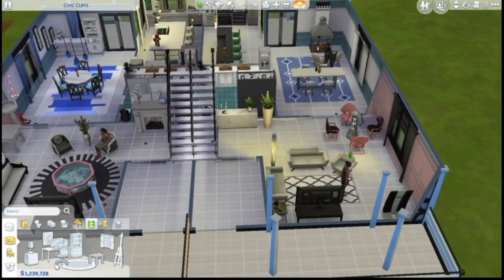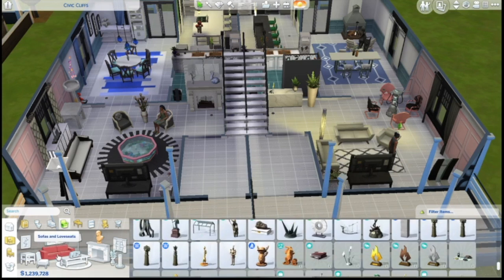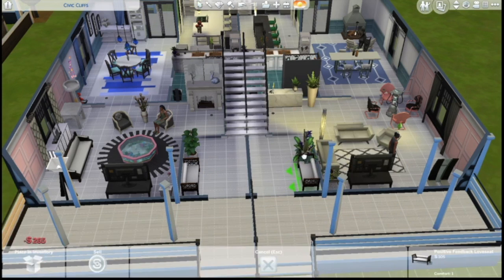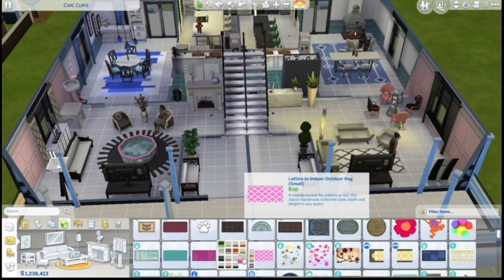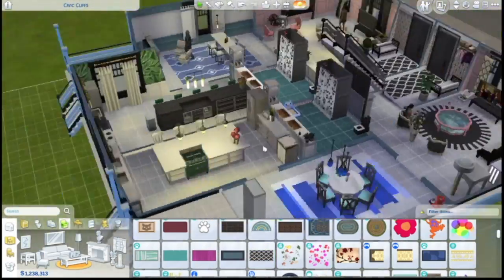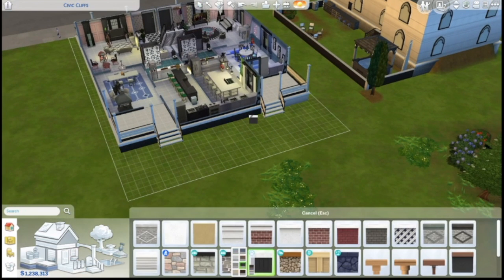So we are now going to move into the entryway. Again, just like a little couch and a plant, just nothing too special. We do want to just make it basic. You don't really do much in an entryway. Little runner carpet. And then I forgot to color the foundation, so there's that. We're just doing that really quick.